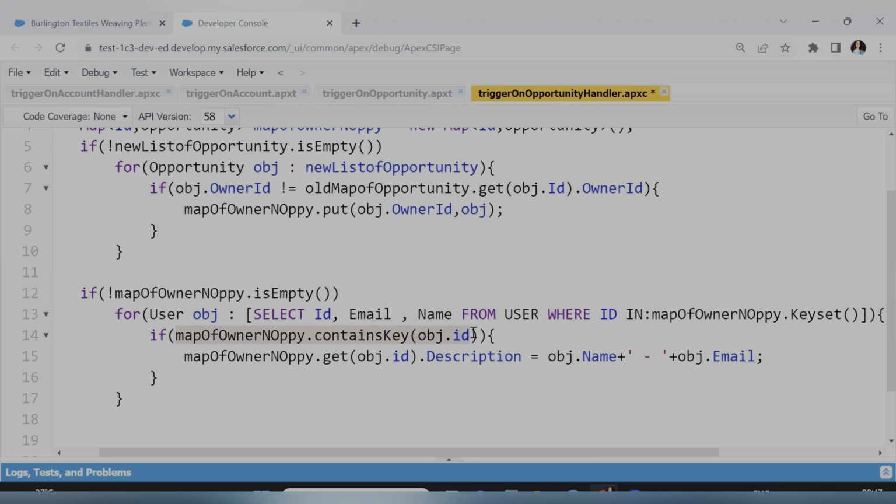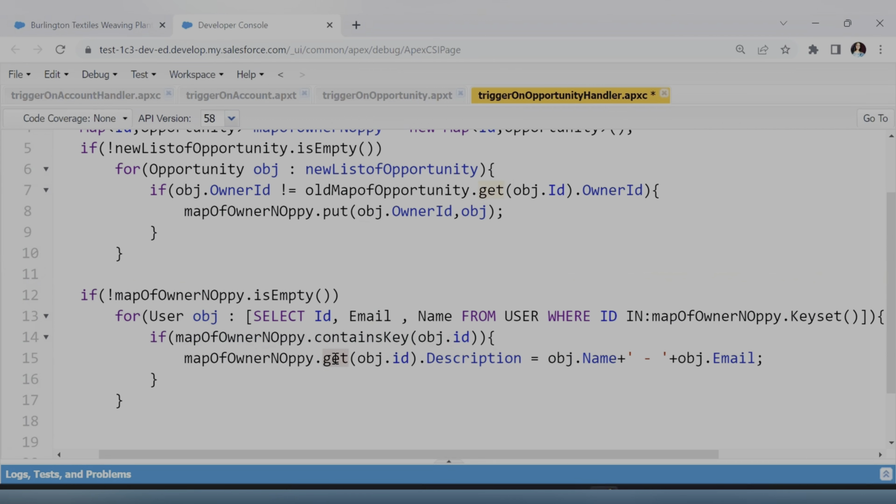Why is it necessary to check whether this contains a value? Because for the same key we require the value, so that I can update this description with the name and email of this user. I have used the get method here, and in this get method you need to pass the key, that is the owner ID, where the user is the owner.